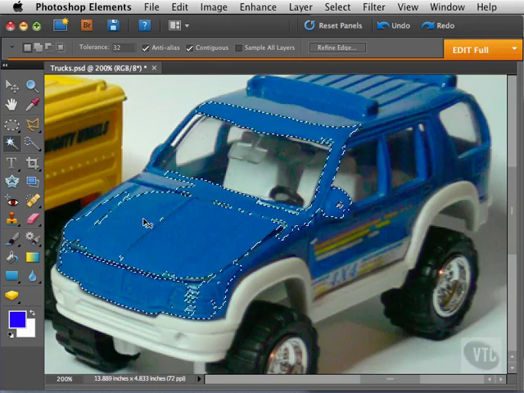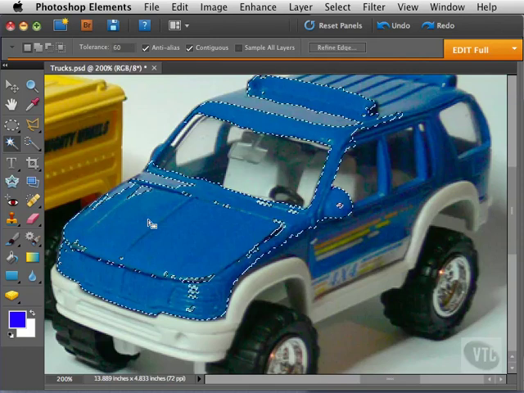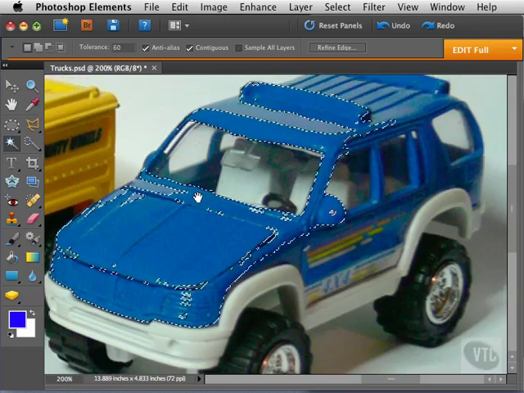So what I'm going to do here is show you what I mean. I'm going to deselect, Command D to get rid of my marching ants, and I'm going to drop my tolerance all the way down to 5. So just type in 5 there, hit enter on your keyboard, and then try clicking roughly in the same spot, and you'll get a tiny selection. Interesting. Let's deselect that, Command D, and I'll crank up my tolerance all the way up to 60, for example. And then I'll click in roughly the same spot, and you can see you get a much larger selection there.